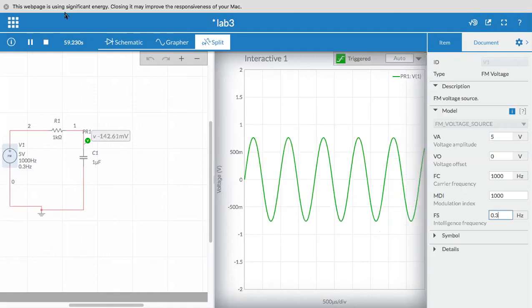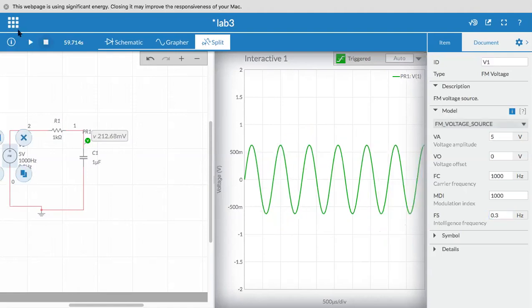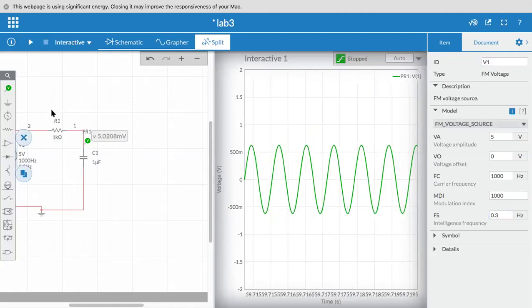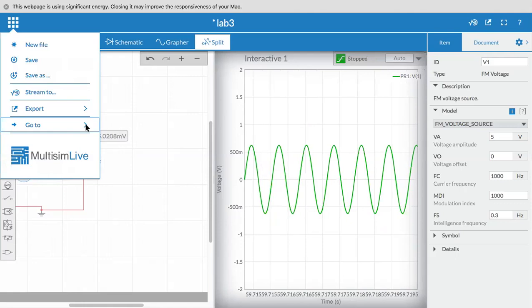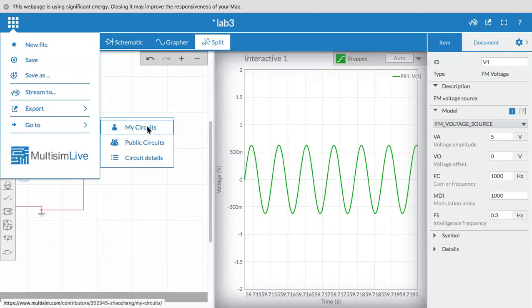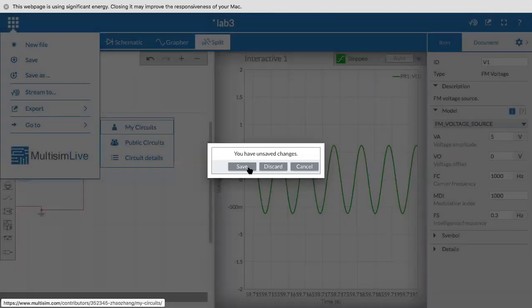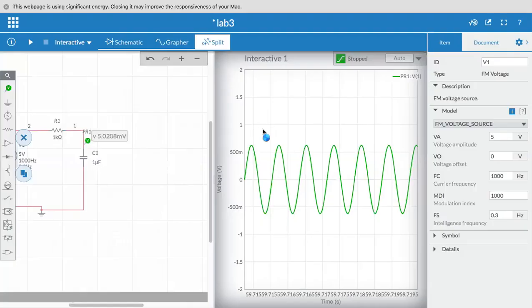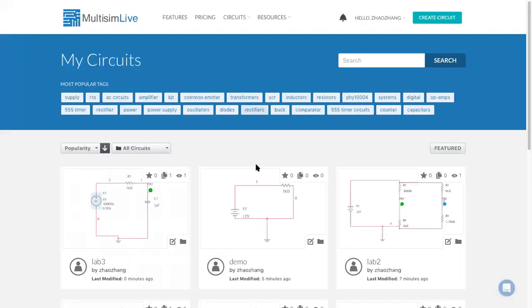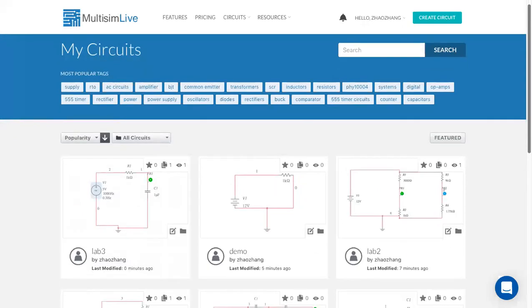All right, if we do not have questions, let's move on to our next one. My circuit. So go to my circuit. That will be the high pass filter. So the next demo will be high pass.